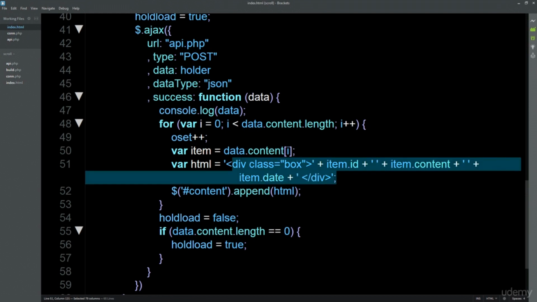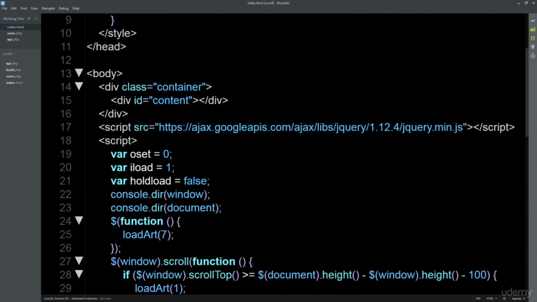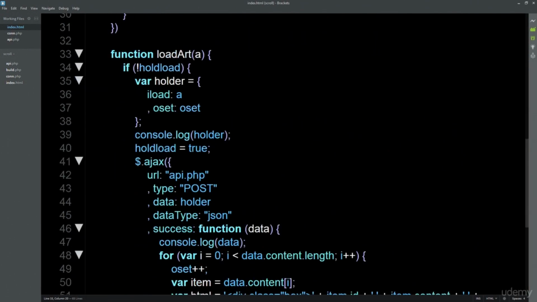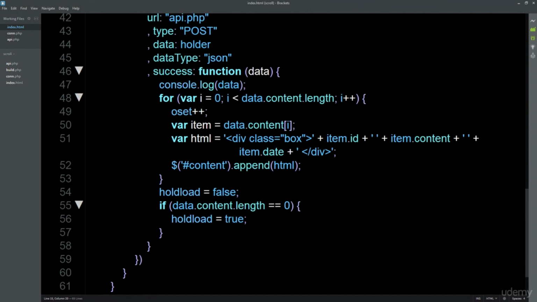Essentially, this is just building some HTML. The next line is jQuery again, appending that HTML to our element with the ID content. So dropping it into content over here, and as we loop through it, it continues to append all of that content. Next, we're completed with this loop, so we're able to take the hold off.